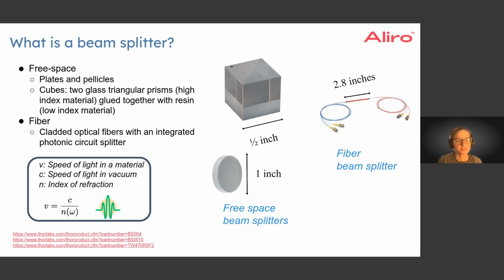So other than free space beam splitters, we also have fiber-based beam splitters. And these, again, come in different forms. But in general, the main difference is now the light is going to enter the beam splitter through a fiber. And the beam splitting part of this fiber-based beam splitter is within an integrated photonic circuit.